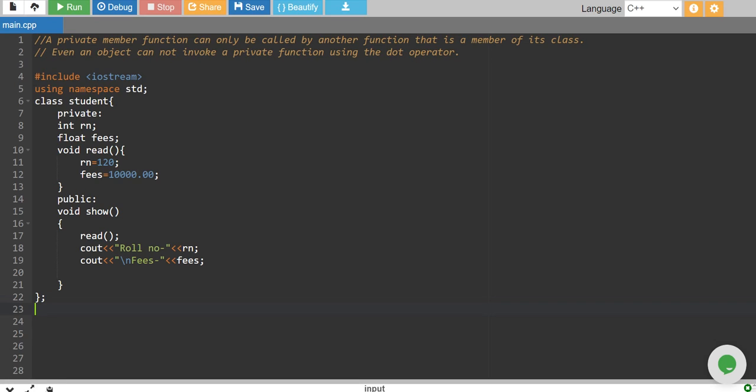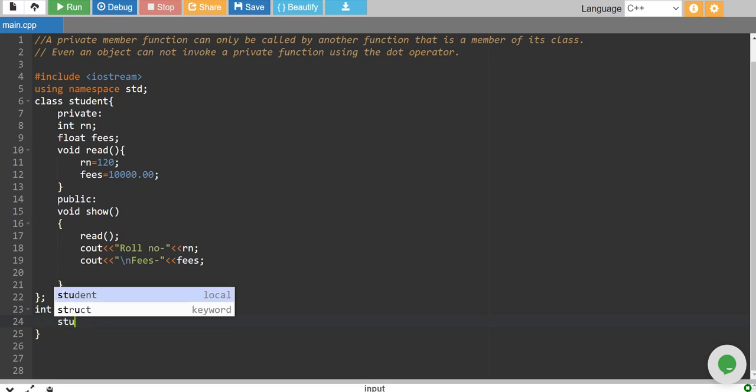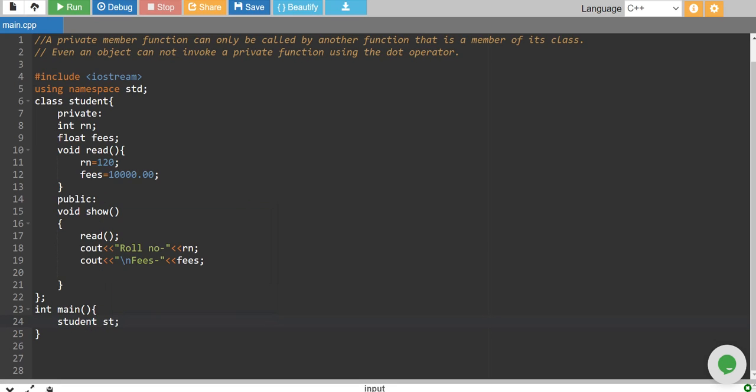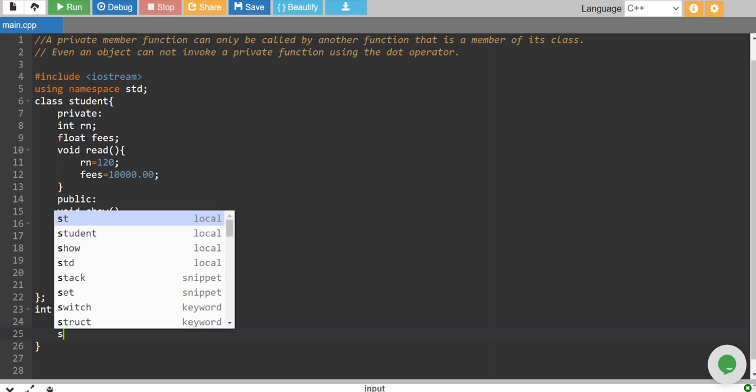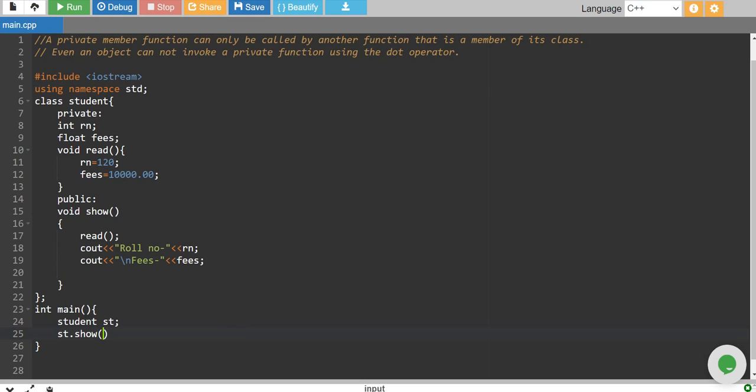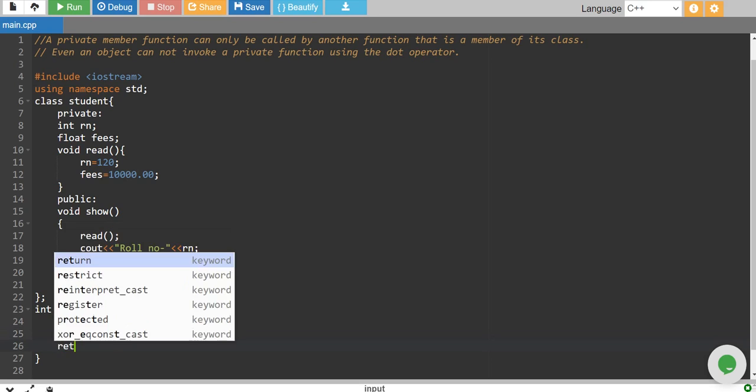Now I'm creating an int main, where I will create an object for student called st, and I will use the dot operator with the object name, that is st dot show, which is a public member function, and that's it.